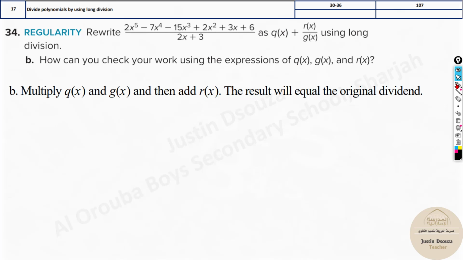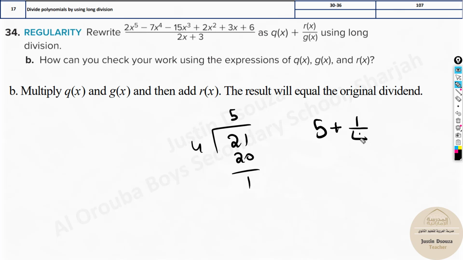Now again you can check this. I'll just give you an example. In numbers, it will be much easier to understand. Let's take a smaller number: 21 divided by 4. What's the answer? It will be 5 times 4 is 20 and your remainder is 1, isn't it? Now how do you write this? You can write this as 5 plus 1 by 4. That is 5 and a quarter. It's basically 5.25 if you put it in the calculator. So this is the correct answer.